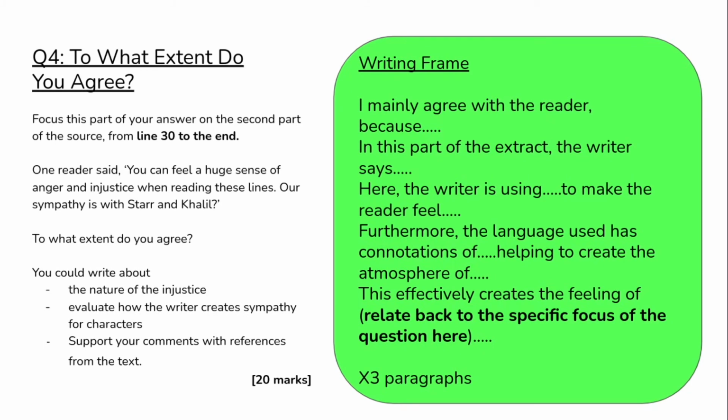Now this final part then is extremely important. This effectively creates the feeling of... Now, what you're doing here is you're relating back to the focus of the question, but you are evaluating. You are saying how good something is. You are saying how good the writer is at making you feel a certain way. Or in this case, how good the writer is at helping you feel angry or that there is a sense of injustice. Now for this, you're looking to write at least 3 paragraphs for your 20 marks. Basically, just keep writing until your time is up.